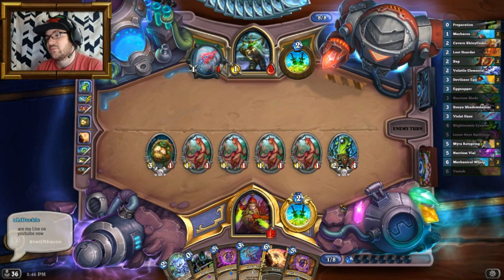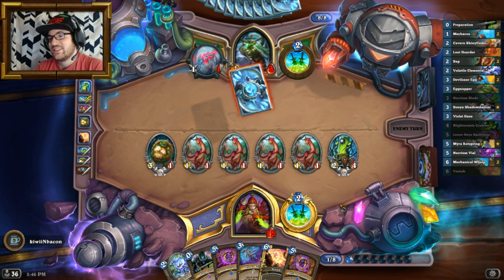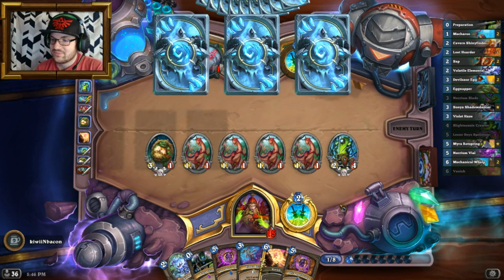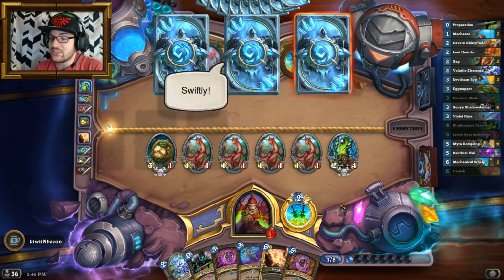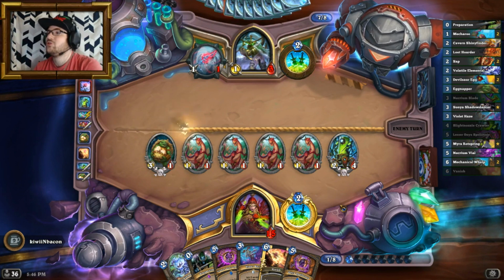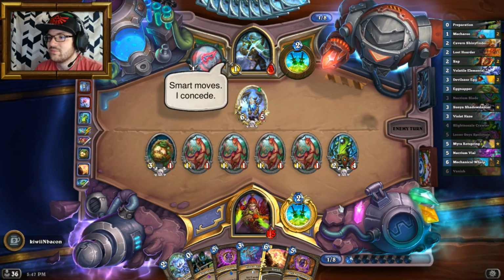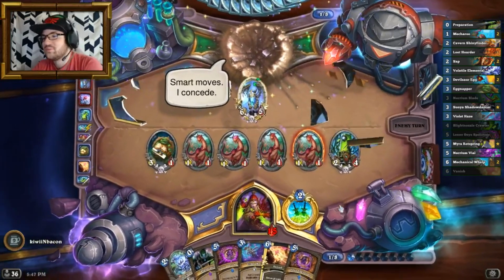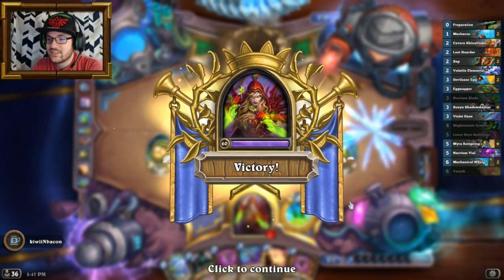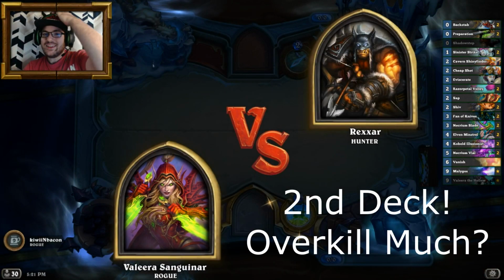Alright. He must have left. Unless he's got a taunt. Well. Maybe he's trying to get his own vanish. In which case, sure, go for it. Smart moves. There we go. So that was Shadows Die Twice, as a rogue deck for the brawl. Alright.